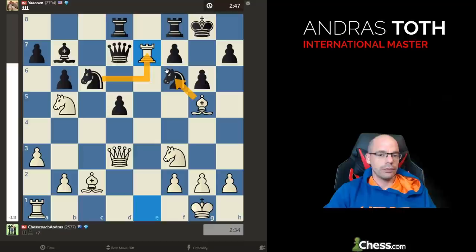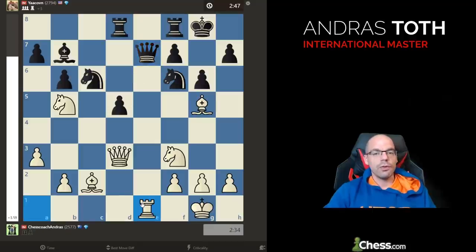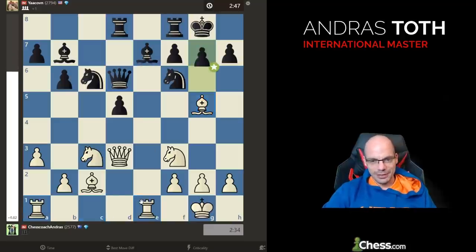If knight takes, we pick off the bishop. If queen takes, rook e1. So that's the thing that I missed in this game. And boy, look at how he defeated me. It was awesome.